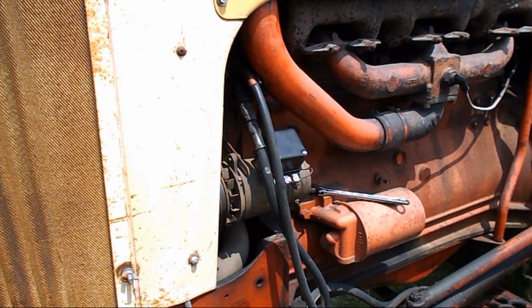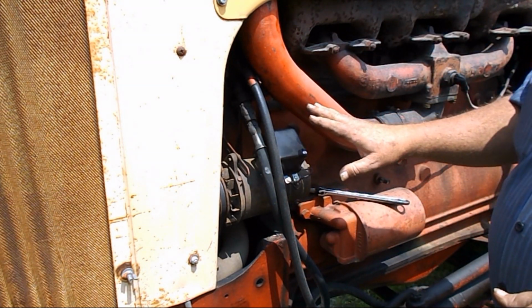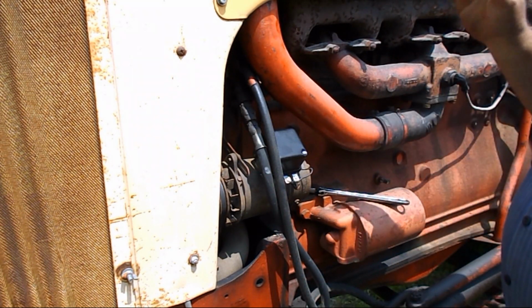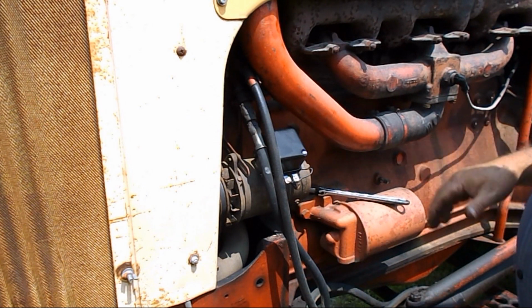Alright. Now, let me hook the battery up, and I'll show you what we got to do next. Okay. Now, hang on just a sec. Okay, sorry about that, guys. The battery died. Okay. Now you've had the battery unhooked from the tractor. You plug the battery back in, hook it back up. Make sure the key is off. You don't want it making contact yet. Alright?